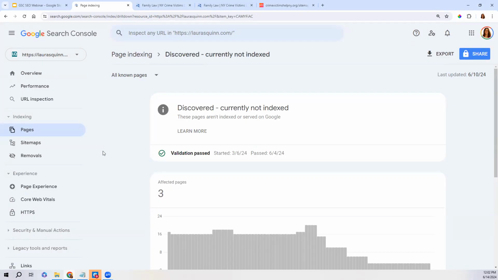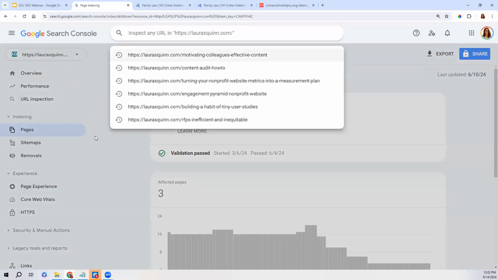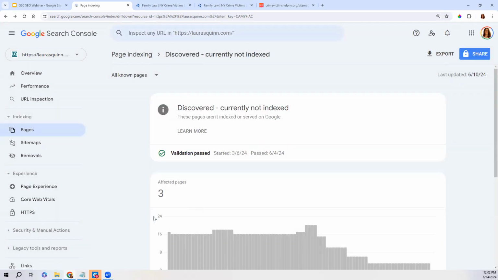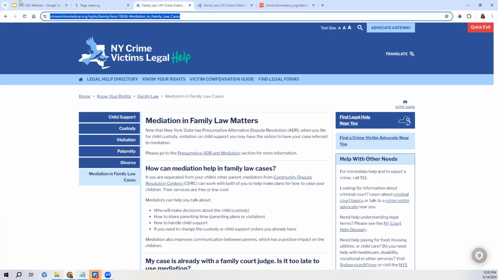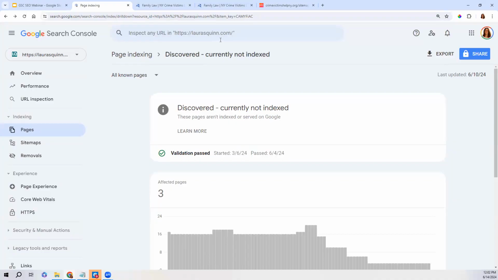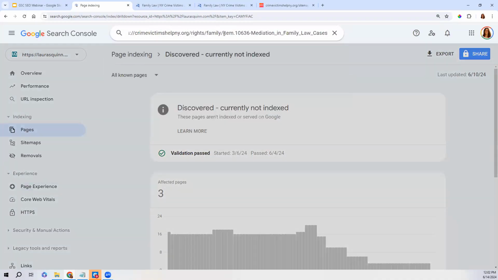If you want to get it to do something faster than that, unfortunately, the fastest way to probably do it is to put it in by hand. So they either get there through the URL inspector, through clicking through on any of the others, or put it in by hand through this inspect any URL.